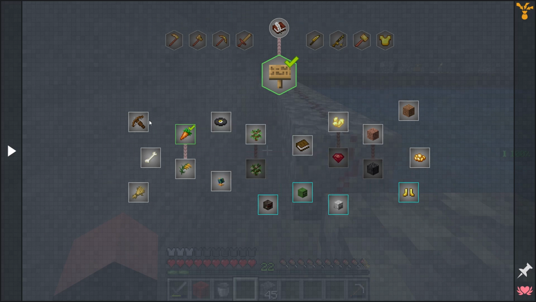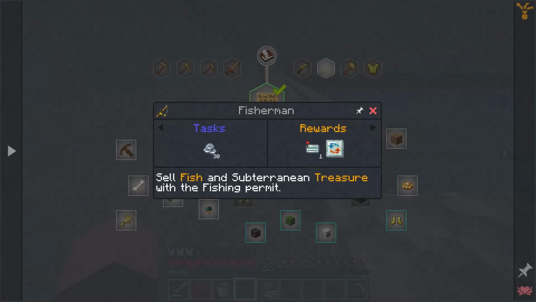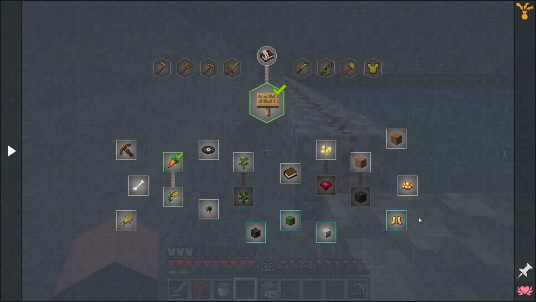25 silver for that. Okay, this is where you can sell stuff. Carpenter, farmer, hunter, fisherman. Sell fish and subterranean treasure with the fishing permit. Well, if we can ever figure out how to get that stuff to work, maybe by buying these, it will make new stuff appear here. Maybe that's how it works. I don't know. We'll have to figure that out.